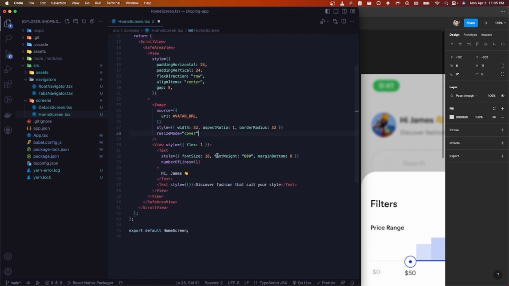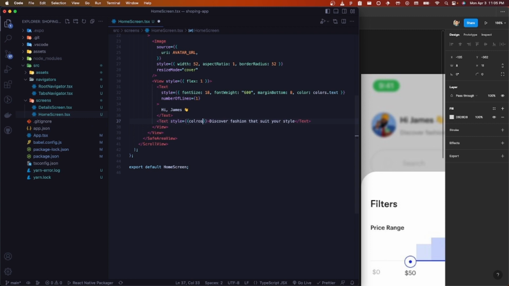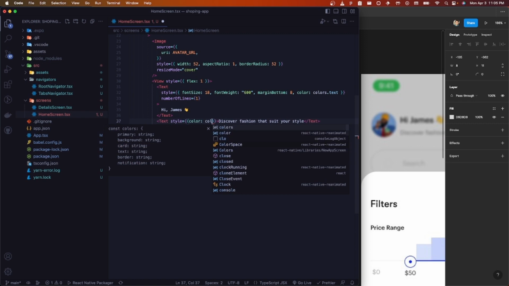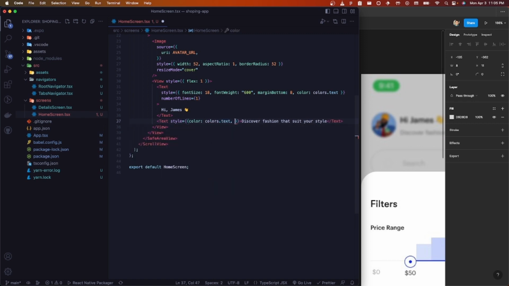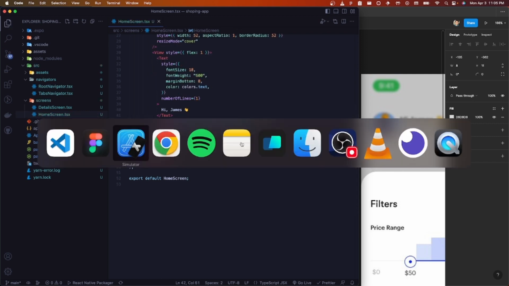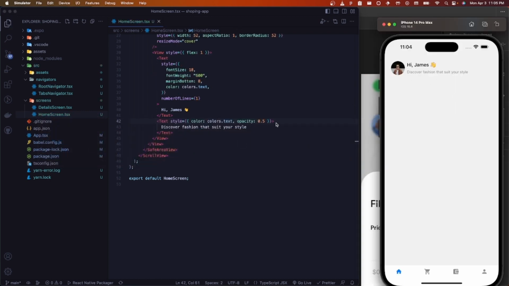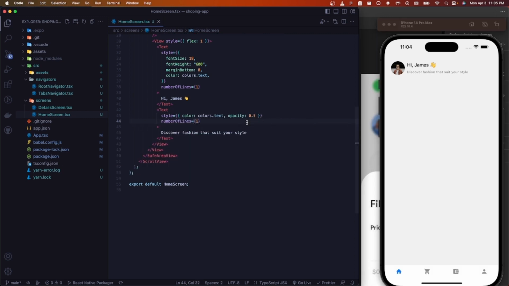That color will be colors.text, and this color would be colors.text, but with an opacity of 0.5. So let's see, yeah, there we go. And let's add number of lines 1 as well, and I think that's looking pretty good. Let's add 7.5, and that is looking nice, and that part is done.